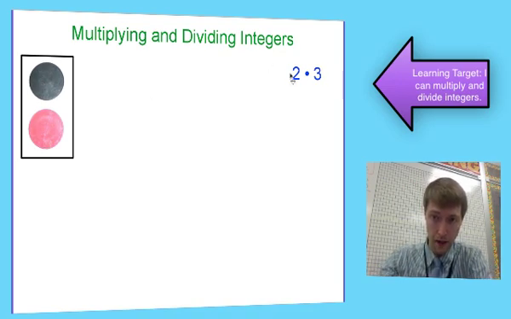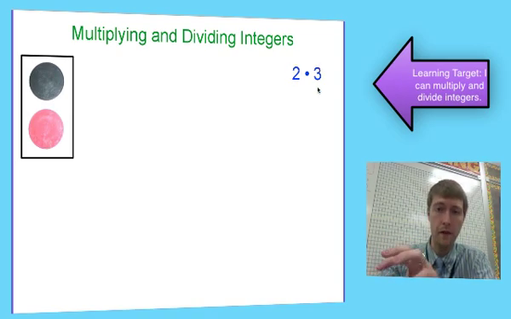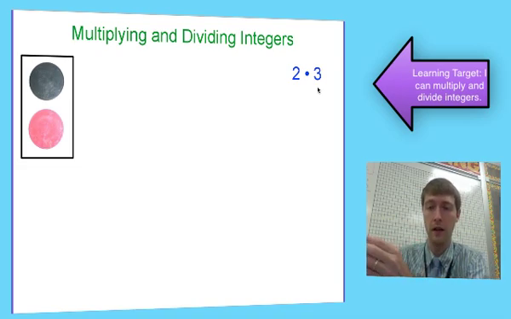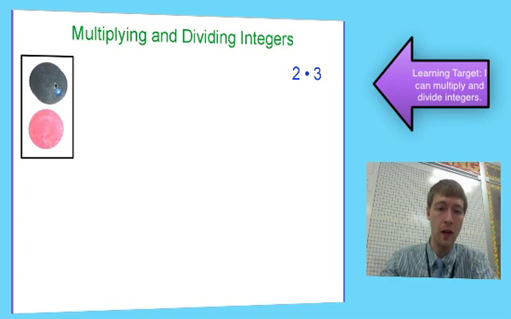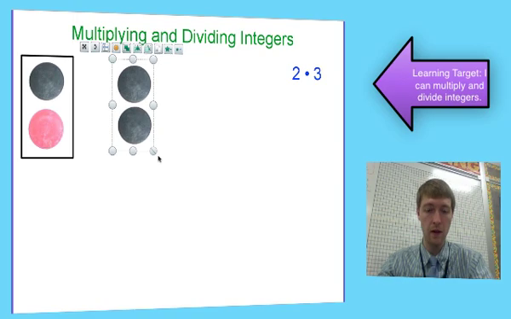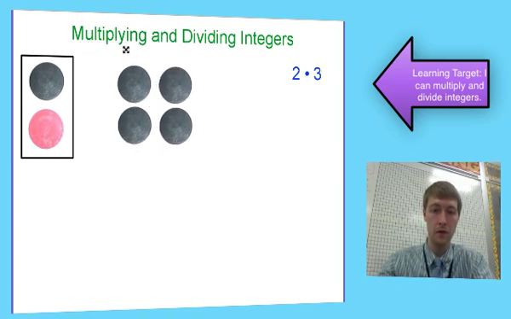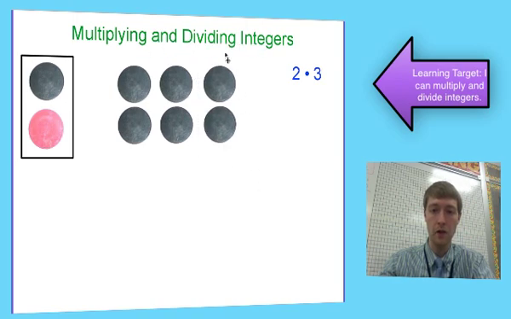But before we dig into the negatives, let's again, like we did yesterday, discuss what the definition for multiplication is. Remember, multiplication is just grouping things again and again. So when I have 2 times 3, that means I have a group of 2, and I'm going to add it to itself 3 times. So I have 3 groups of 2. Obviously, that's 6. Hope you knew that before I actually put the chips on the board.